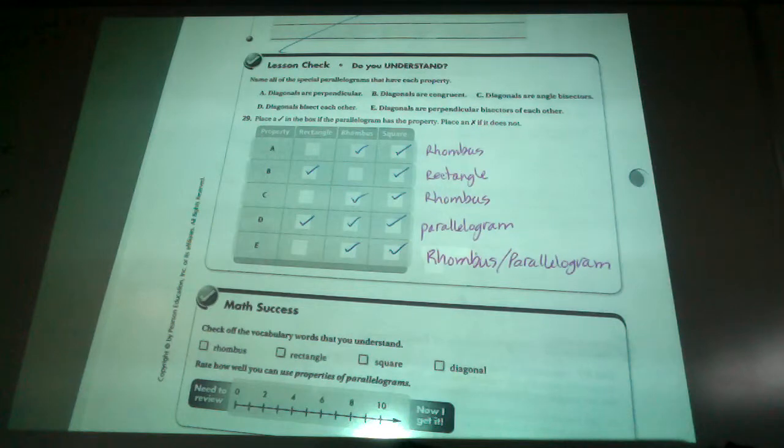So you notice the square has every one of those properties for the diagonals. So there's a lot of stuff to know about the diagonals in a square. And the rhombus has quite a few of those as well. So anytime you see a rhombus or a square, think you know a lot of stuff about those diagonals. And then the lower you get down on this diagram here, the more characteristics each of those has. So the square has a lot of stuff that you know about it.